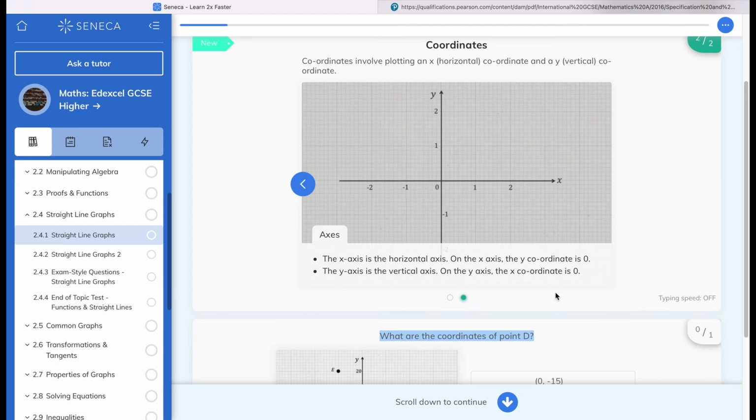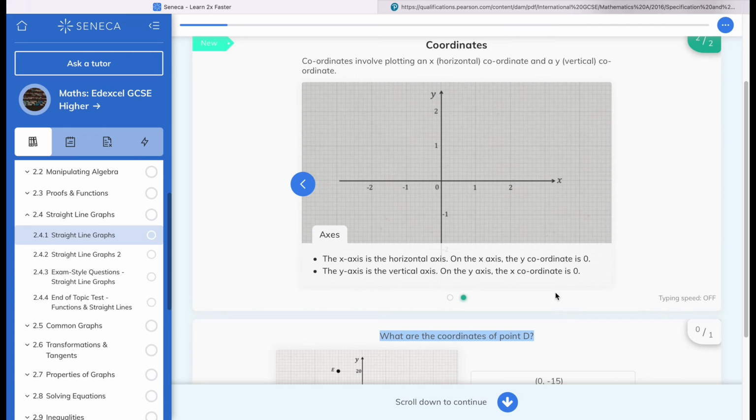Use this information to learn properly. This is where the information is being provided. So assume you're reading off a revision guide, rather you're reading off the Seneca website, and this is where most students differ: the grade 9 students and the grade 5 students. The grade 9 students read this carefully, make sure they absorb the knowledge. They keep reading it until they absorb the knowledge, and they even test themselves before the questions come.